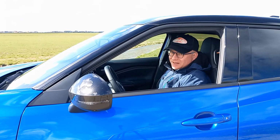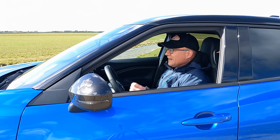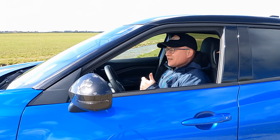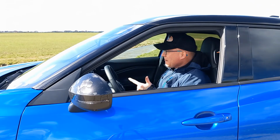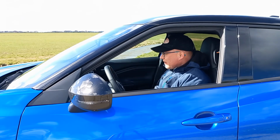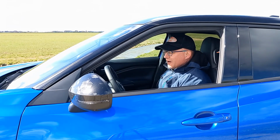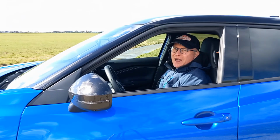Well, that being said, I'm pleasantly surprised by this car, and if you're in the market for a Juke and you can't spend the extra money, I think the hybrid powertrain is really worth the money. It adds extra driving pleasure, it adds great fuel economy, and overall the added benefit of the electric motor is the smooth and seamless driving you have. So all in all, if you're in the market for this car, you should check out the Hybrid Driveline.